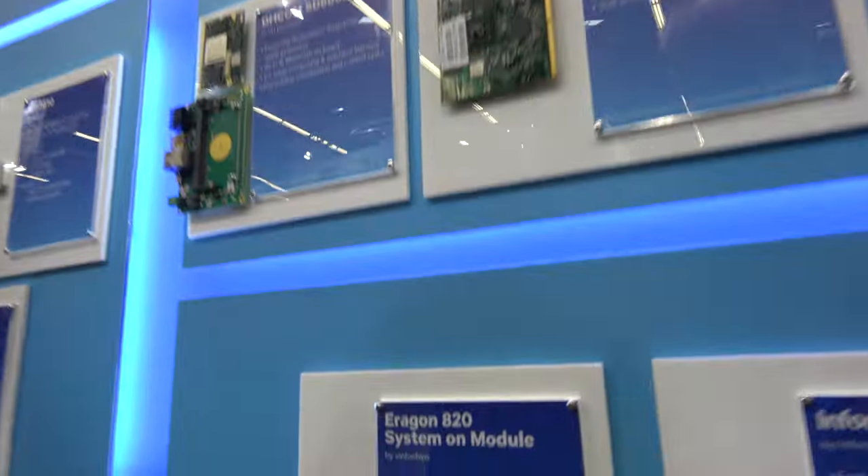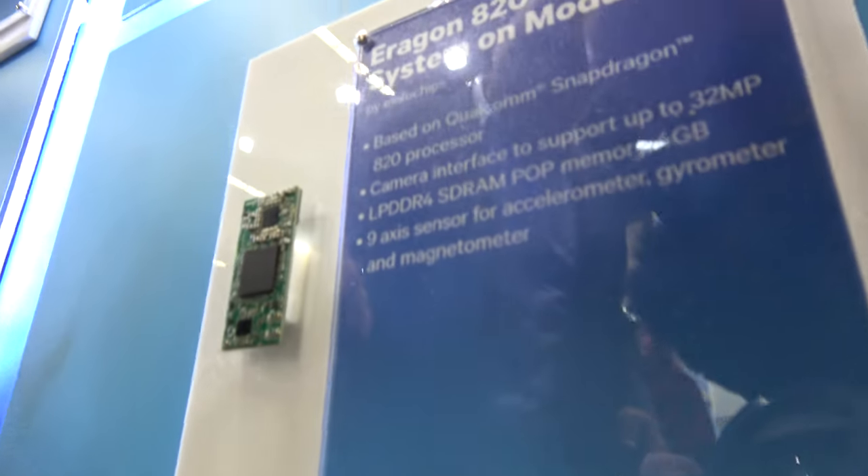It's the most powerful embedded chip in the world. Performance per watt — we've really done optimization at a system level. That includes your CPU, GPU, DSP, video core, audio core, and connectivity. So integrated Wi-Fi, Bluetooth, GPS — everything is optimized as a whole. That's why you can get so much performance in a micro SOM, a system-on-module.